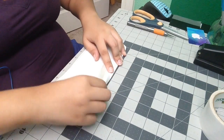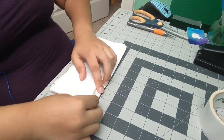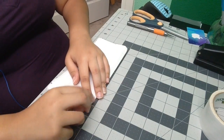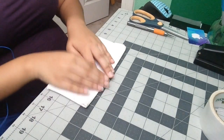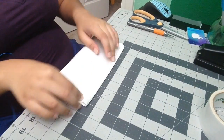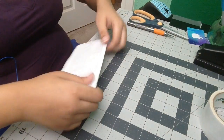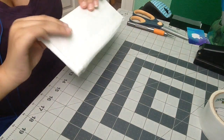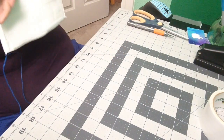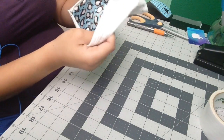And again, take your time. I'm not really taking my time. I would probably try to get all these little wrinkles out, but I'm not going to. So now really you're done, and we have to turn it inside out. So just try and push it out.